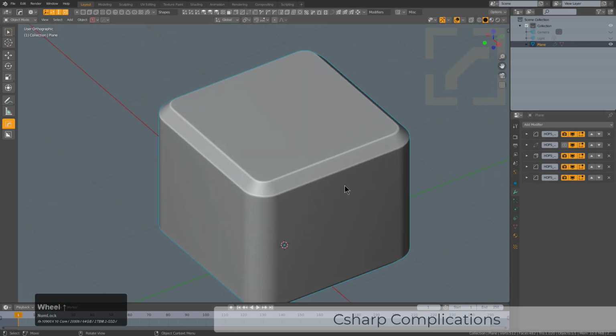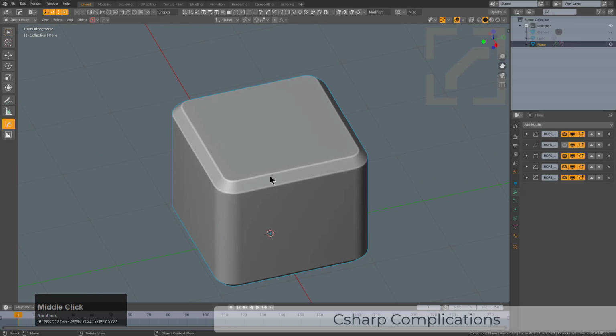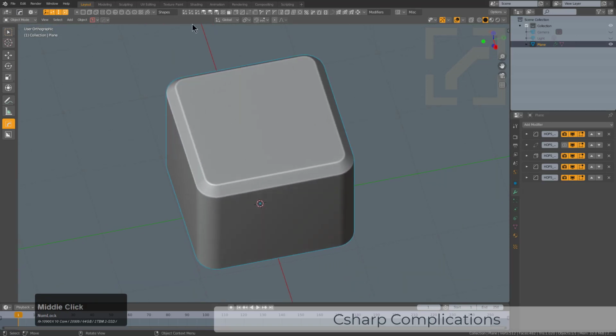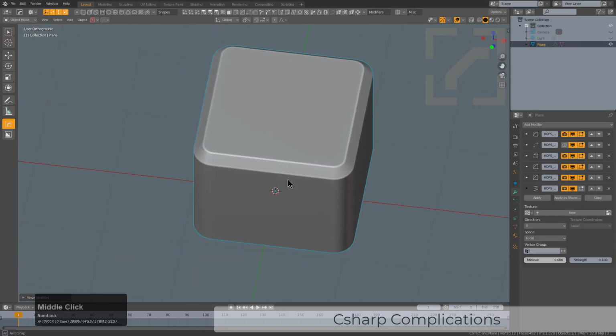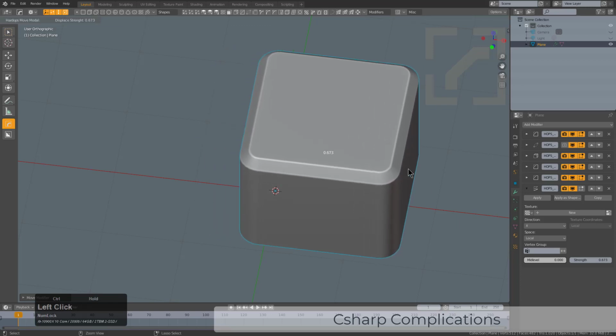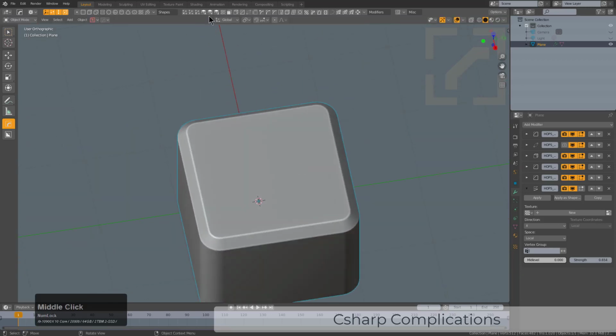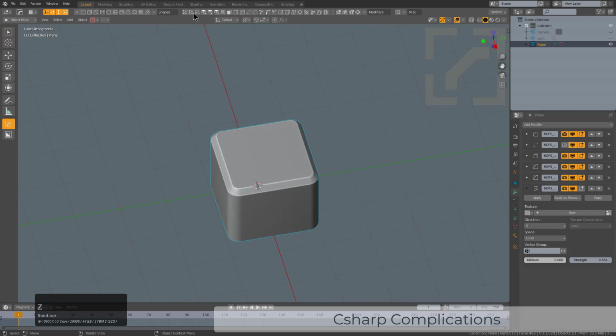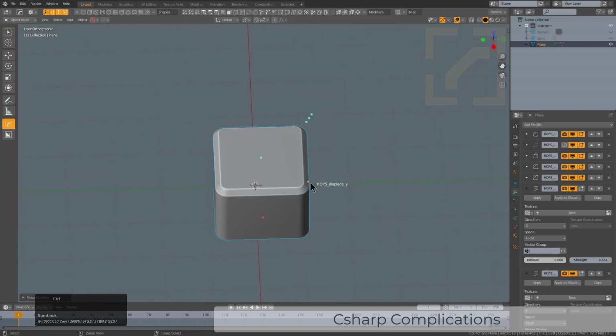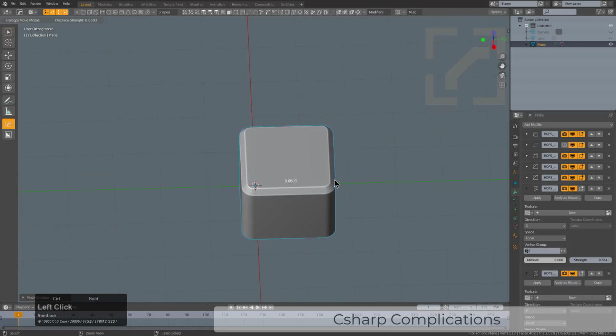And so let's say we wanted to double our trouble and make things even more complicated. So let's put an X displace. We can now grab this dot and move this over. We can actually put a Y displace on this, and we'll grab the Y displace dot and move this over.